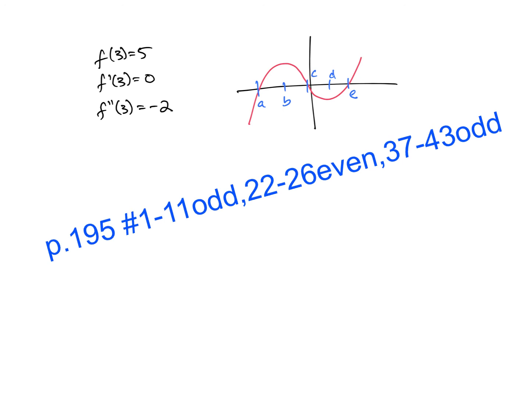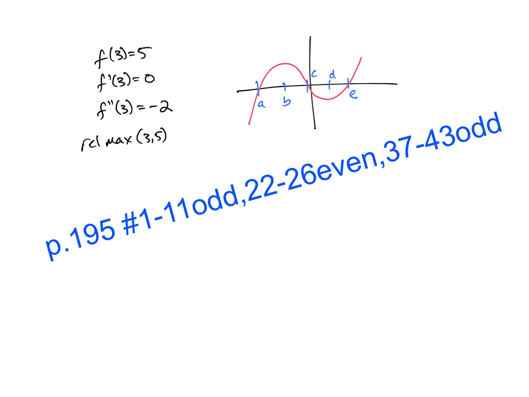A horizontal tangent line. I have a horizontal tangent line, which means it's a what? Critical. I have a relative extrema. What kind of relative do I have? Maximum. I have a relative maximum. Exactly. So this is actually a relative maximum where? At 3, 5. That's what these three things said. I have a relative maximum at 3, 5.